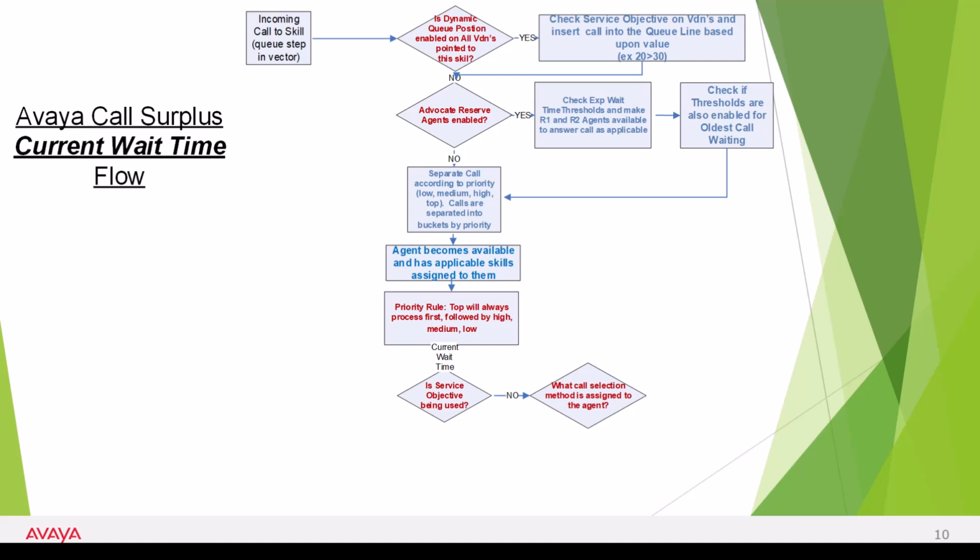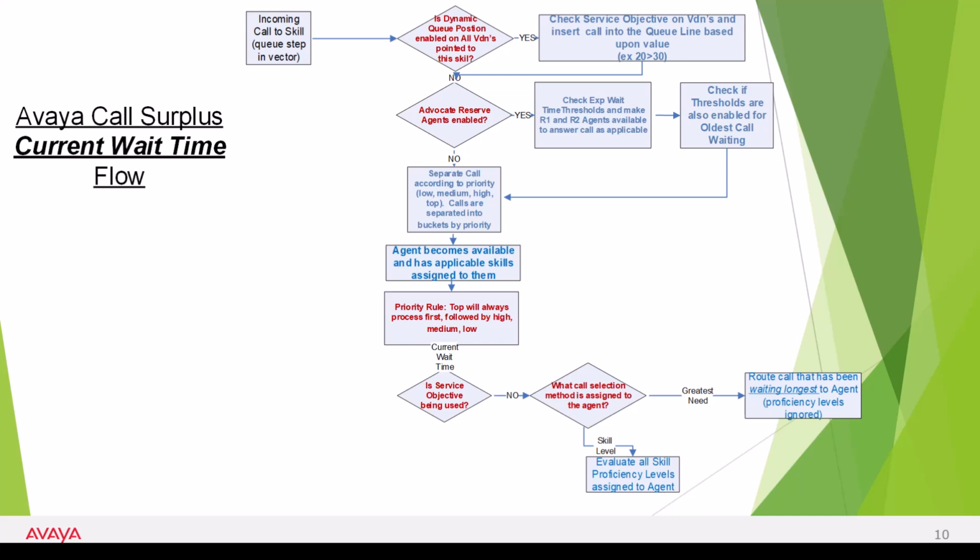Well, what call selection method is assigned to the agent? Greatest need or skill level? If it's greatest need, it's just going to come in and say which call has been waiting the longest. We're going to ignore the levels. And again, remember, we got those priority buckets, but it's just going to be the one that's waiting longest. If it's skill level, it's first going to say, all right, I need to look at those levels of the agents.